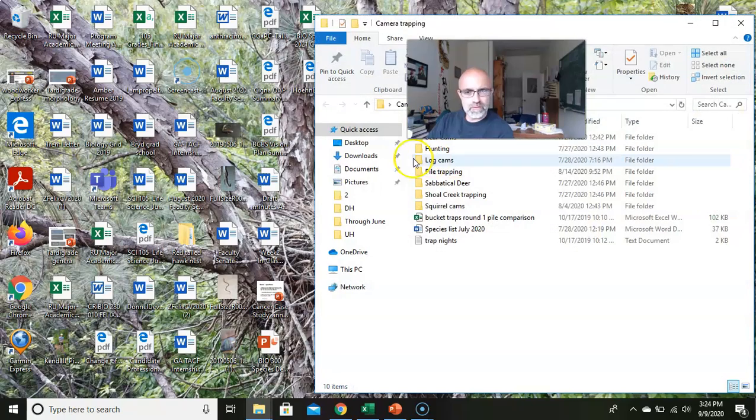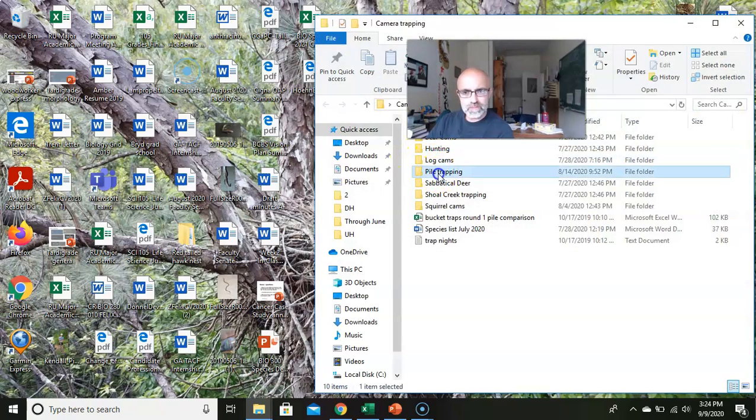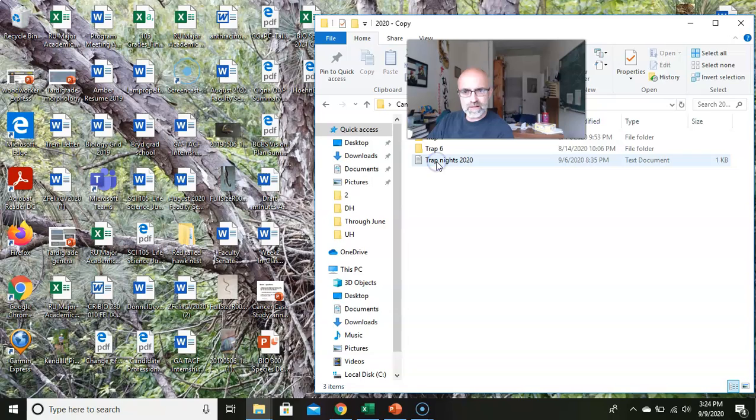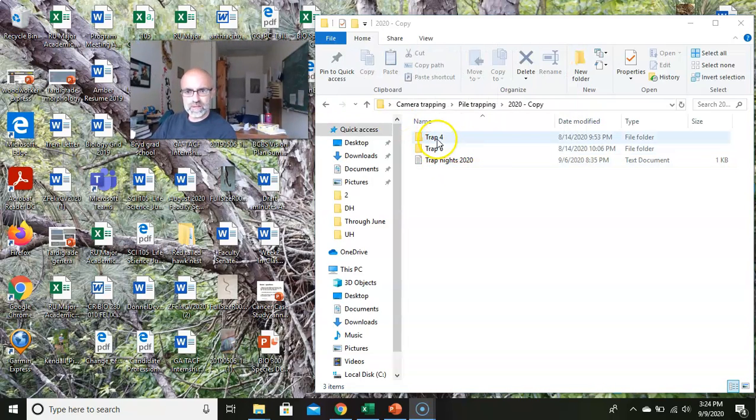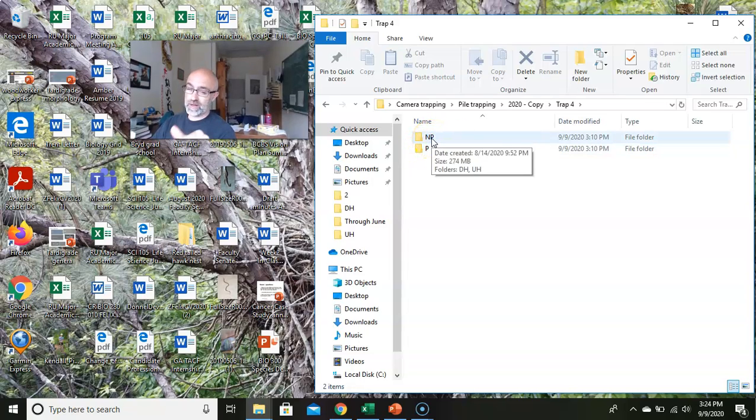It's a little bit different, but let's see, pile trapping, 2020 copy. Here are the 2 traps, trap 4, trap 6. Within 4, here's the no pile trap, here's the pile trap. Within the no pile trap there should be 2 buckets, and indeed here's the downhill bucket, there's the uphill bucket.